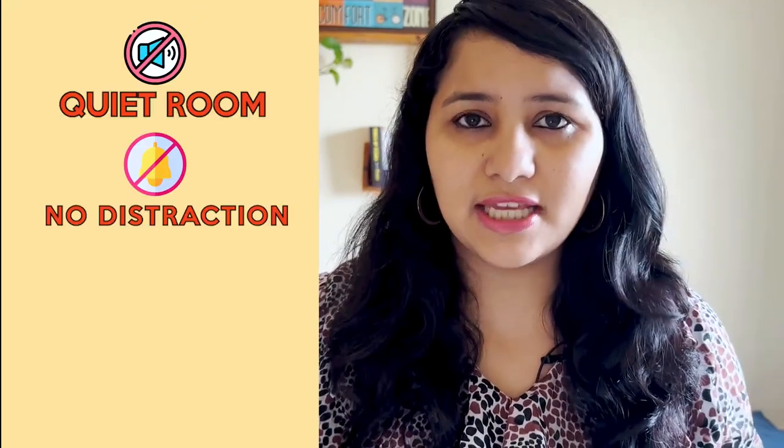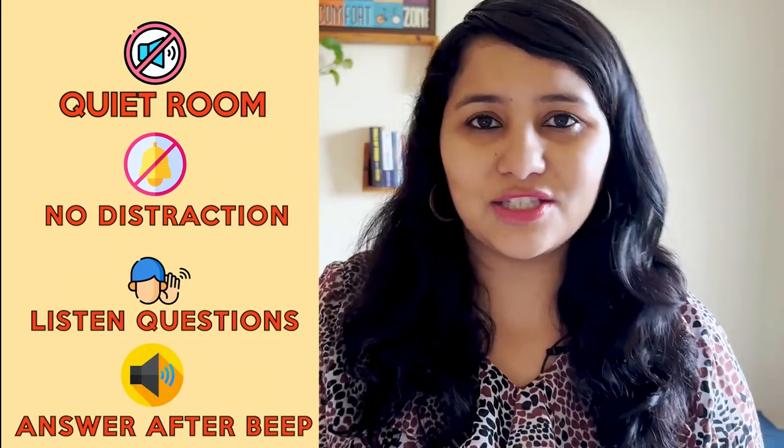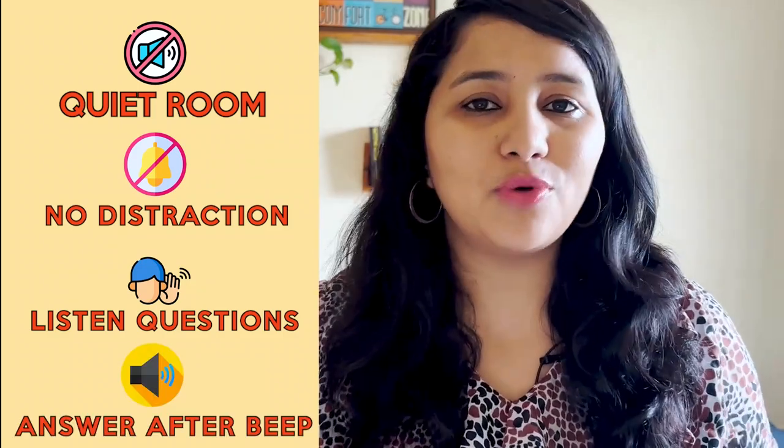And here's how you can make best use of this mock session. So put yourself in a quiet room, turn off all distractions, and listen to the questions. After each question, you're going to hear a beep sound and then there's going to be a gap. This gap is the time for you to answer the question. And also the gap is the approximate time you're going to have in the real visa interview as well. So try to wrap up your answer within this gap. If you get interrupted and the next question comes up, just move on and answer the next question. So cover the entire mock session one by one, taking each question. And once you're done, we're going to assess your performance and see how you did. So let's get started and jump into it.